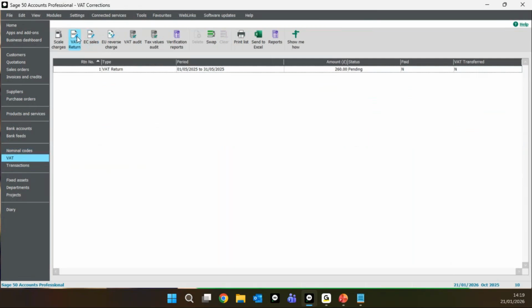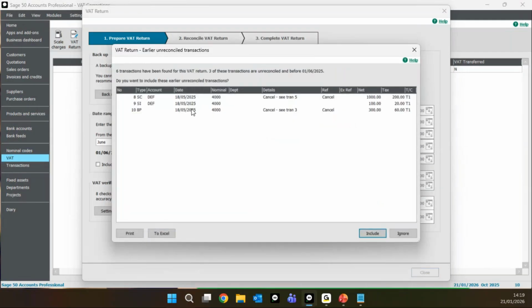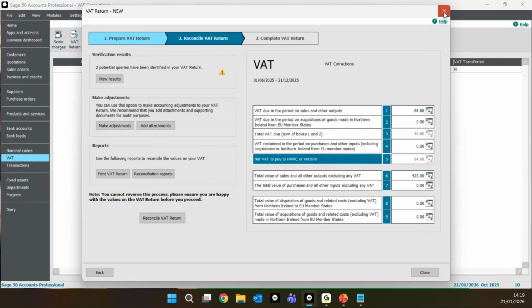So if I was to run another VAT return for you here, what we will now see is that transaction included there. Correction of the net and the tax. Hopefully that makes sense.